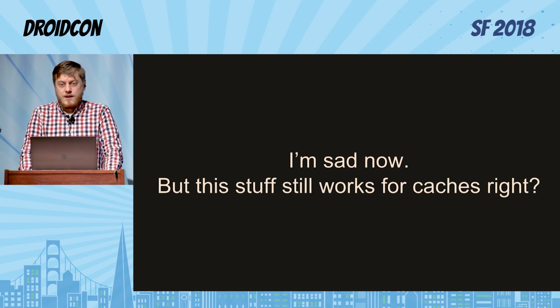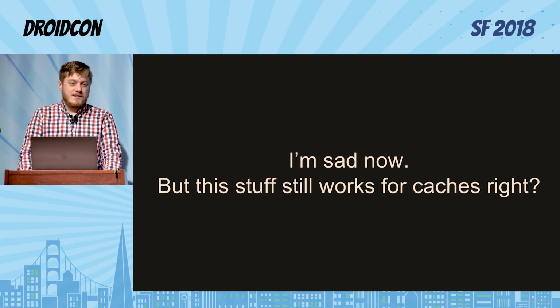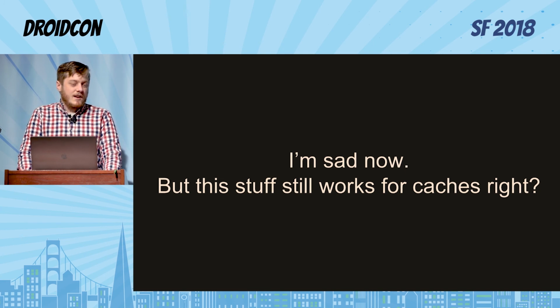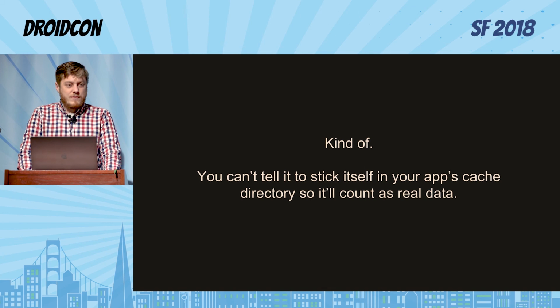And so, okay, you're thinking, okay, Kurt, yes, it fails. I get it, it fails. But I'm doing a cache. So what if it fails? I'll just go get it from the network again. But if you're trying to do caches correctly, there's the cache partition and your cache quota, which is all separate and allows the user to separately clear their cache. But SharedPreferences has no option to go use that cache partition. So if you're using SharedPreferences for caching, you've already put it in the wrong spot. Sorry. And you need to do it a different way, probably with Okio and files.